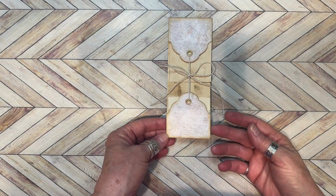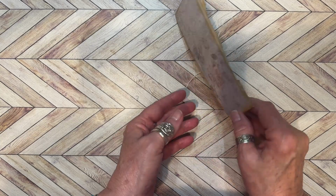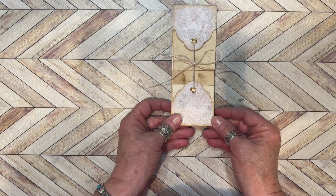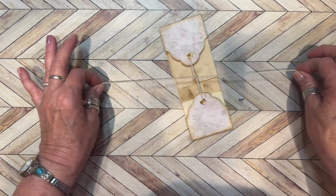We can try. Today we're going to make an interactive belly band. I think these are really cute. Totally inspired by Julie at Camelia Craft Designs, and I will link that video below. But this is very simple.